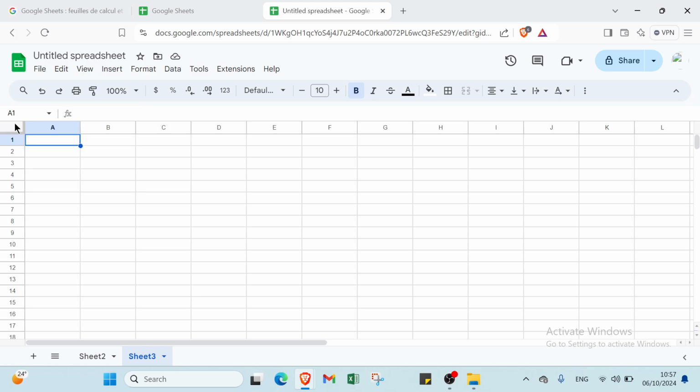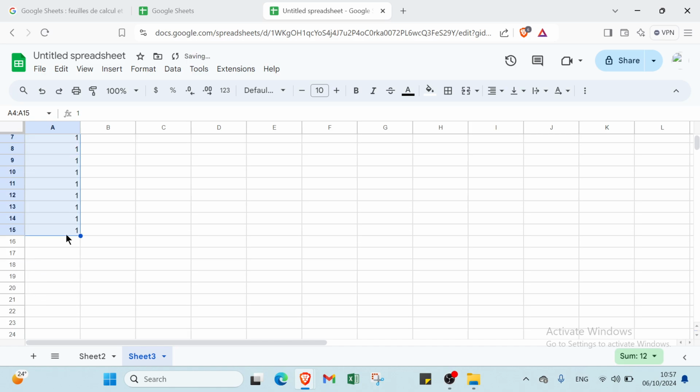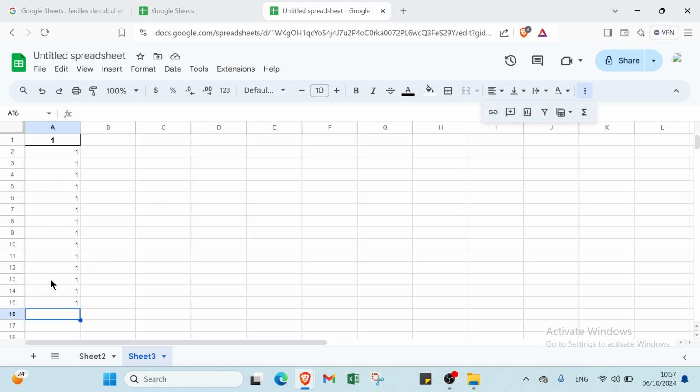So if you want to select all these cells, you click over here. If you want to select only this one, you click over here. If you want to select this one, you click over here. So for example, I will write, for example, one. I will click enter and I will pass to the next one. So if you want all these things to come like that, you click over here and report like that, as you can see. And for example, in this case, I will click over here and I will do the sum of all this.